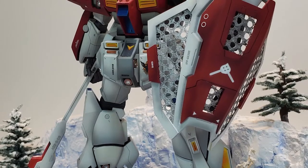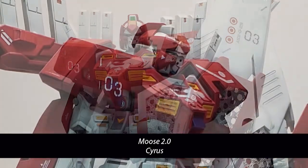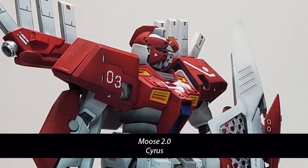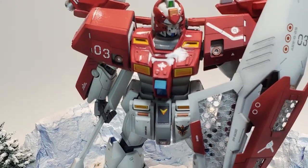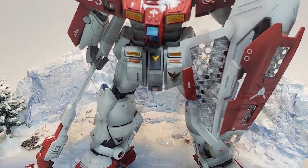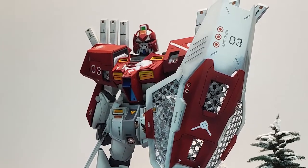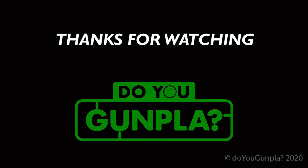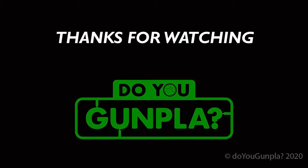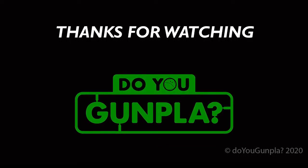And first place. This build has everything needed to represent the pride we feel as a community. Cyrus and the Moose Gundam 2.0. This is creativity and execution at its finest. From the ground up, each inch of this build fits its theme and creates a character that needs to exist in the pages of a manga or on the screen. Bring on that shiny finger. Hashtag no lumberjacks. Congratulations to all the competition course winners, and thank you to everyone for making this event such a success. This has been Ariel for Do You Gunpla.